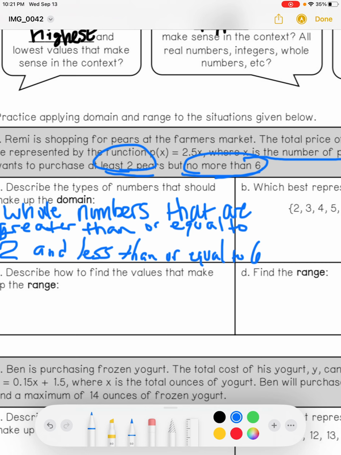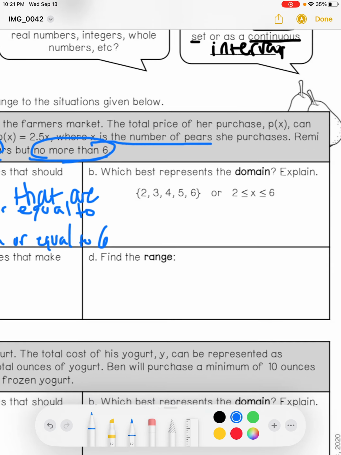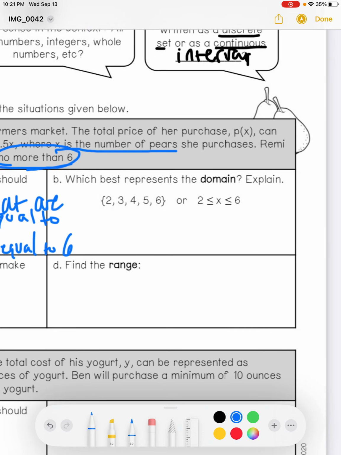Well, we said we can only use whole numbers, right? And we said that we're only buying a number of pairs, and we kind of already talked about it, in that can I buy a half pair, or a quarter pair, or some decimal of a pair? That doesn't really make sense, right? You never go to a store and see, hey, do you want to buy this 0.3 of a pair? No, that doesn't make sense. So if I had to pick between a discrete set, which is the one on the left, or an inequality, the one on the right, well, which one would make more sense? Probably the discrete set, because I can't get all the decimals and the fractions that would come with the inequality. Okay? So we're just going to leave it at that.